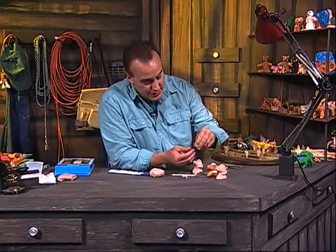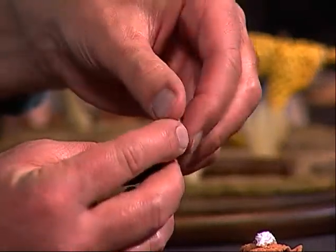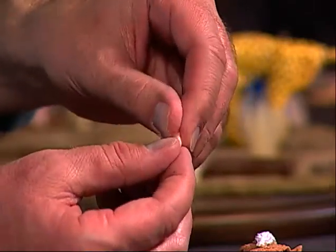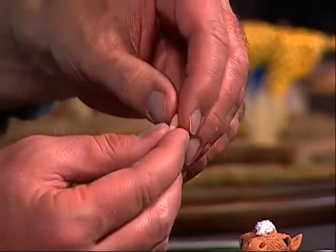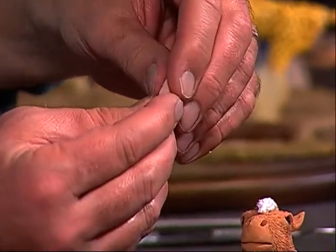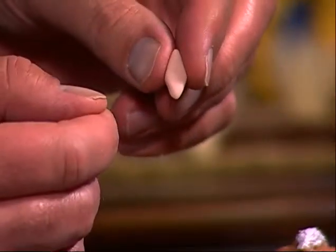I'll just make that diamond shape again. So I'm picking that up and making that diamond shape. And you just kind of work it. So you make it, flatten it, then you kind of press it together like that, flatten it again, then press it on the, so you're creating that diamond shape. So we got that. So that's the shape that you'll end up with.